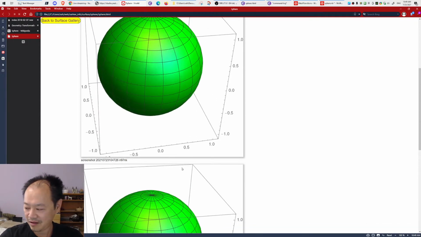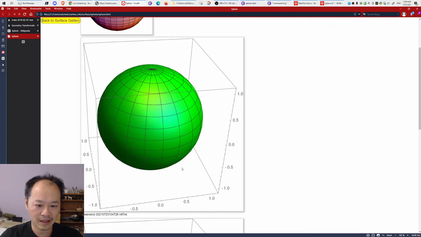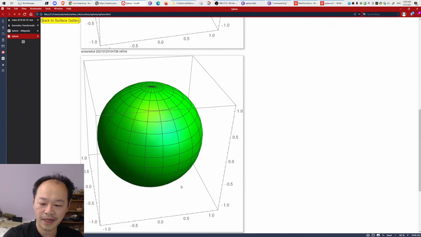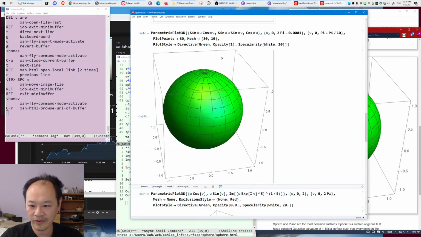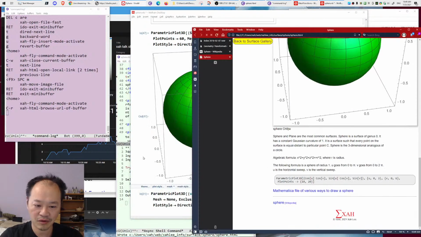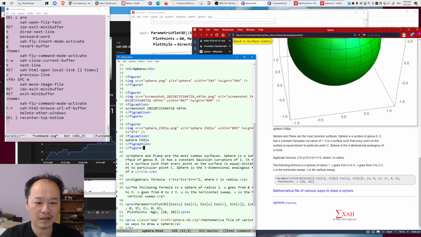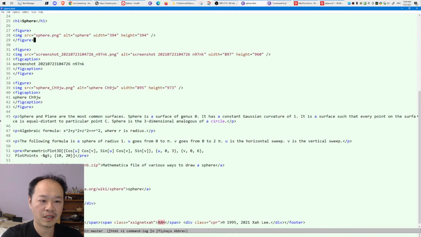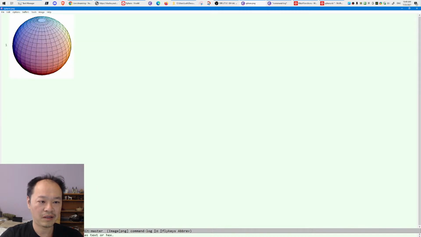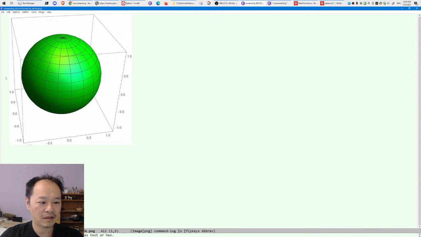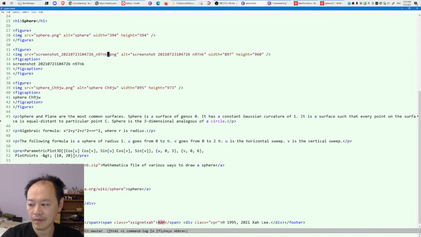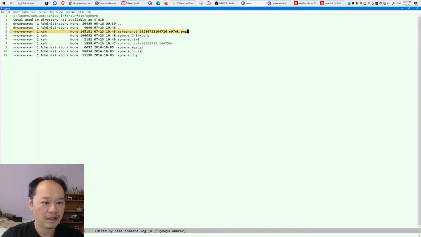Anyway, now let's tech geek about these two different image formats. One is exported from Wolfram language, the other one is a screenshot. Let's compare their sizes. So this is old, and which one is this from? The first one is the screenshot. Okay, so this is from the screenshot: 145 kilobytes. Then the second one is 146 kilobytes.